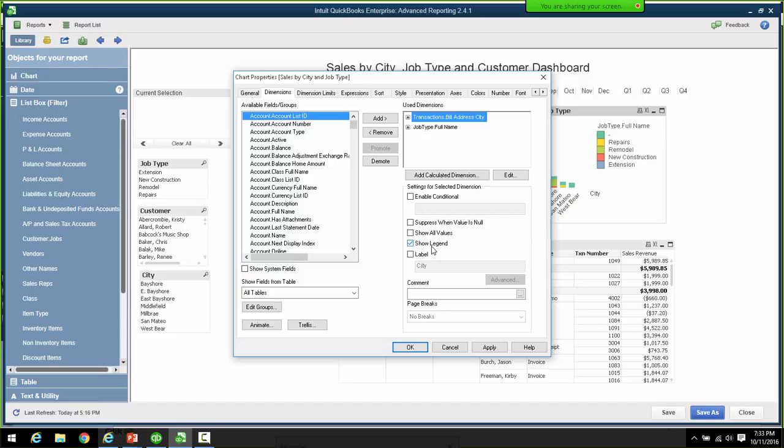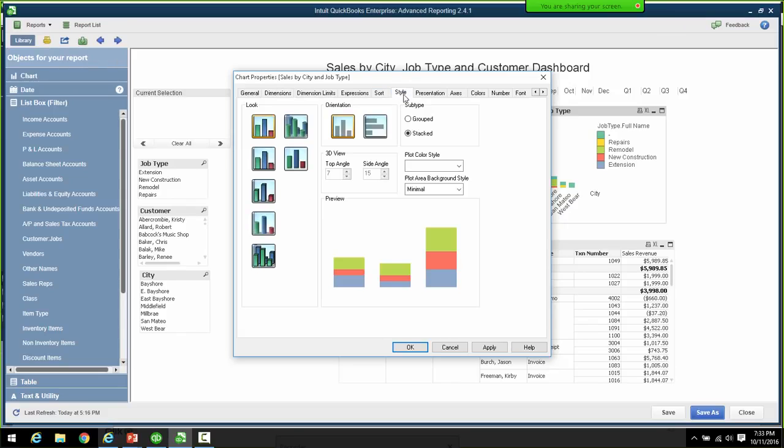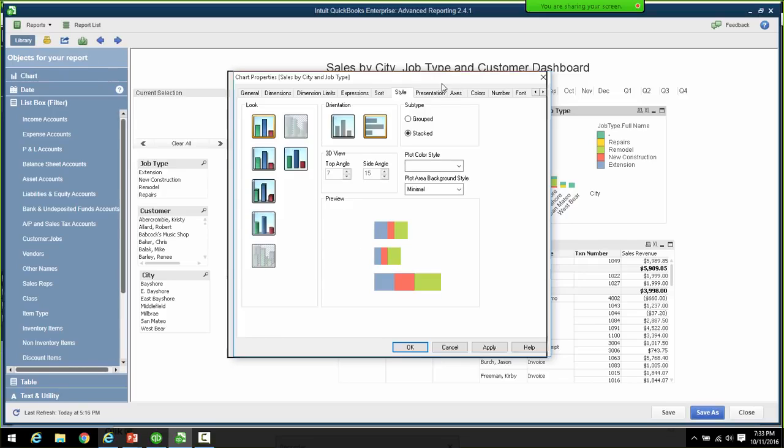We are going to make the style horizontal orientation. So let's go to Style and make this horizontal orientation. Now we'll see those names of the cities on a horizontal, which will be nice.